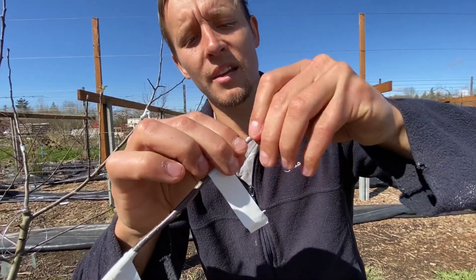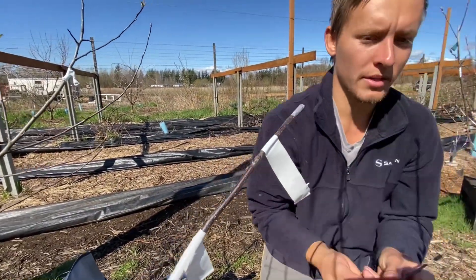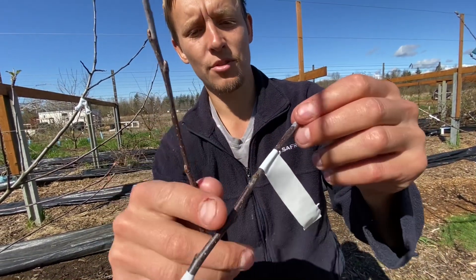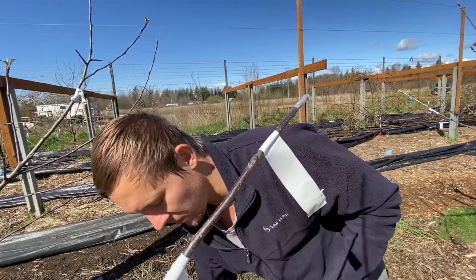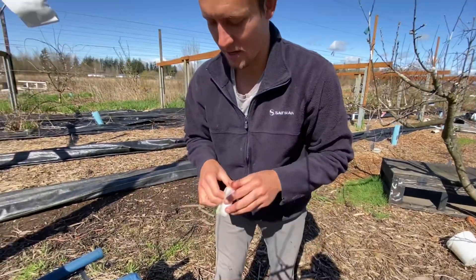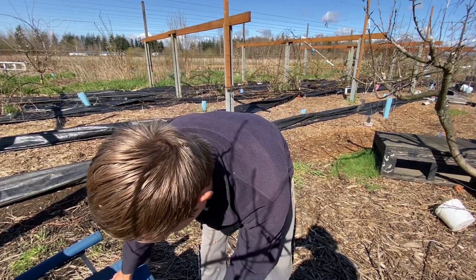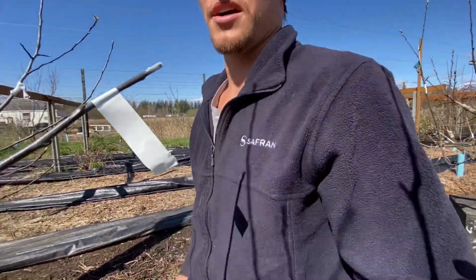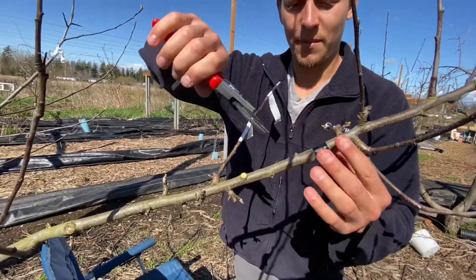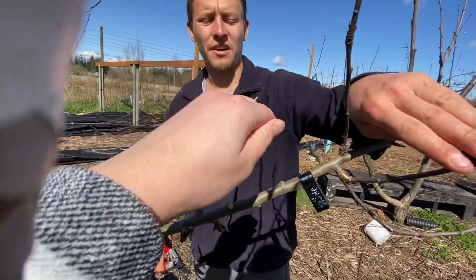I seal this end. If the piece of wood has an end on it — if it's a growing tip like this — you don't have to cut it off; you just graft it with this tip. Now if the diameters don't match up, I'll get another piece ready. You can technically put grafts here, here, and here if you wanted to fit more. But say you can't do that and your piece of wood is thin.